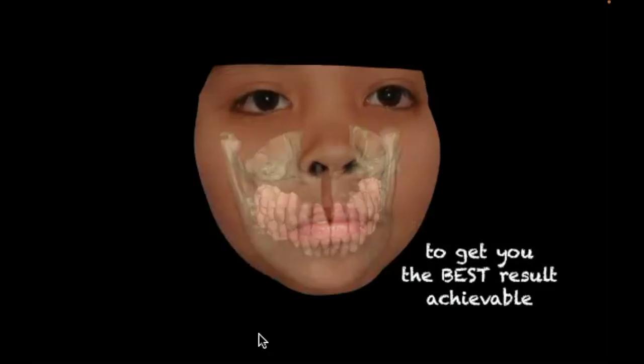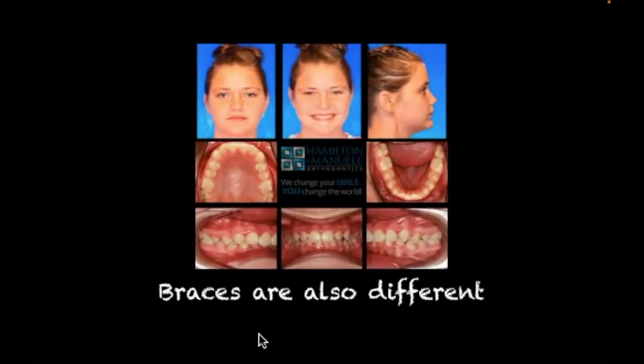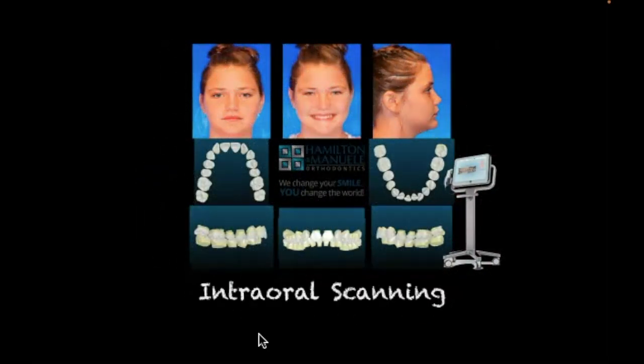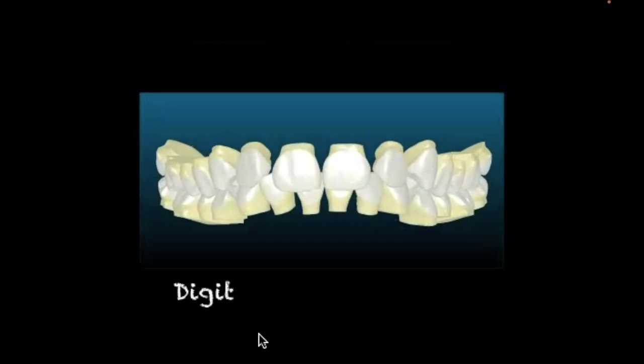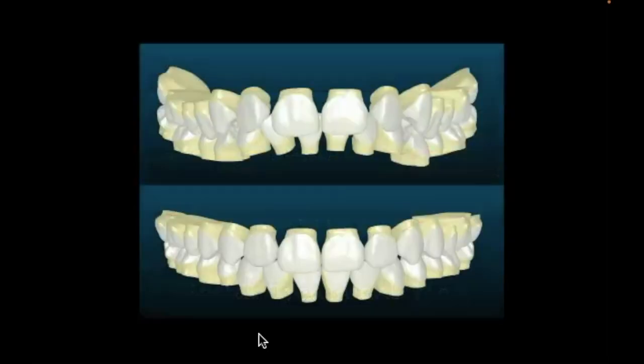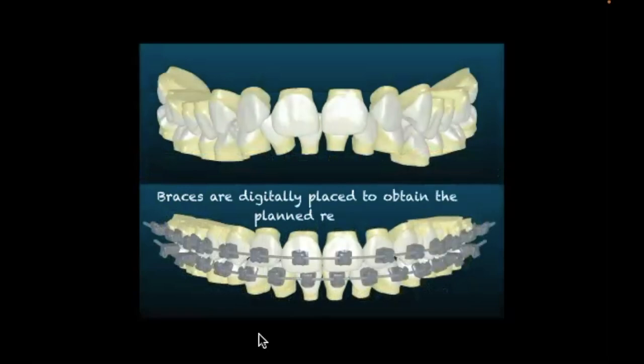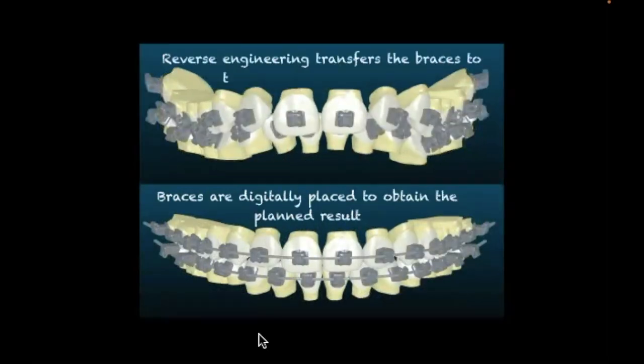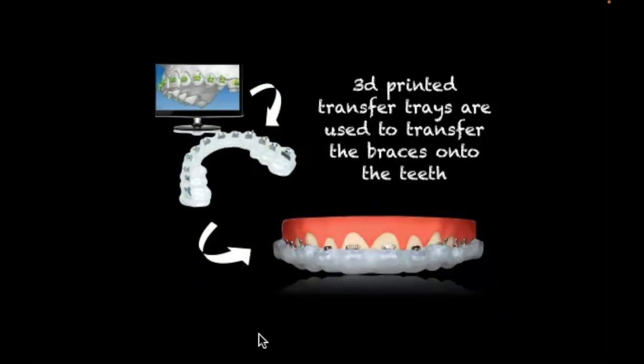You can see hereditary shortening of the anterior roots, never had treatment before, just developmentally small. This was like, there's only one system back in the day that would do this. Now there's a lot of systems that do what we call digital indirect bonding, which means scan the teeth, put the braces on where the teeth are supposed to be, where you want them to be, and then reverse engineer everything, right? Lots of systems that do this now. When I made this, it was pretty much just this one. 3D printed trays now, we print these in our office.